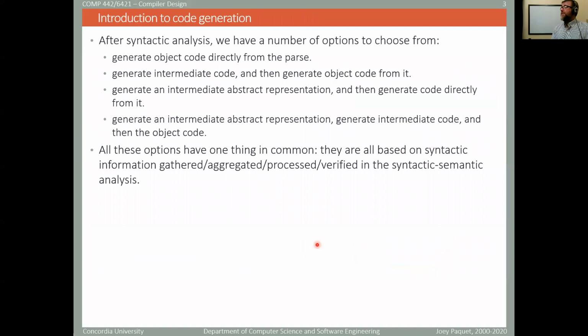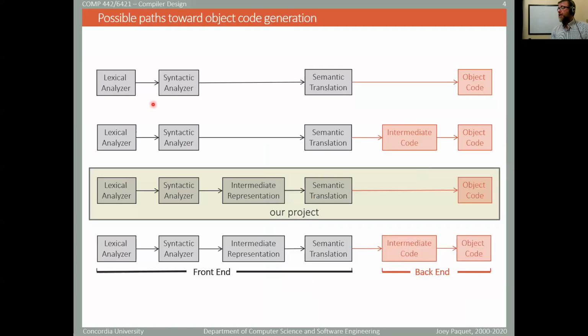Okay, so we have different options. All of these options have a common denominator: they're all based on the syntactic analysis. The syntactic analyzer is the core of the compiler. That's where it all starts.